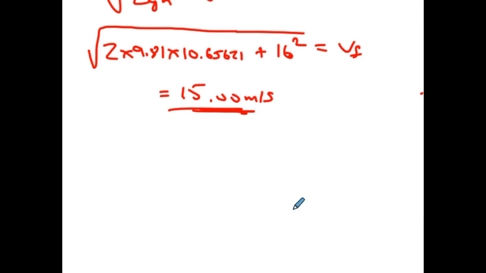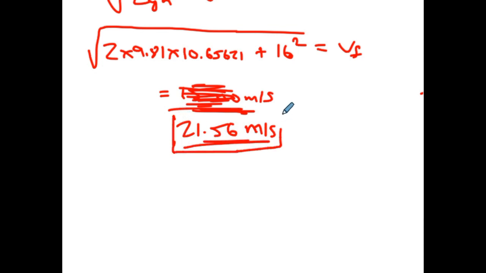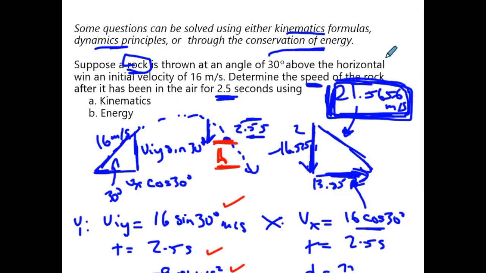So I'm going to try this one more time now. I'm going to add 16 squared before I square root it. There we go. That one little change solves all my problems. I'm not so embarrassed anymore. And you know what? For the last YouTube video of the year, I still got 21.56 meters per second. Which, by the way, when I do it properly and I actually put a squared sign right here, if I go back and double check, it was 21.5656 the other way there too.